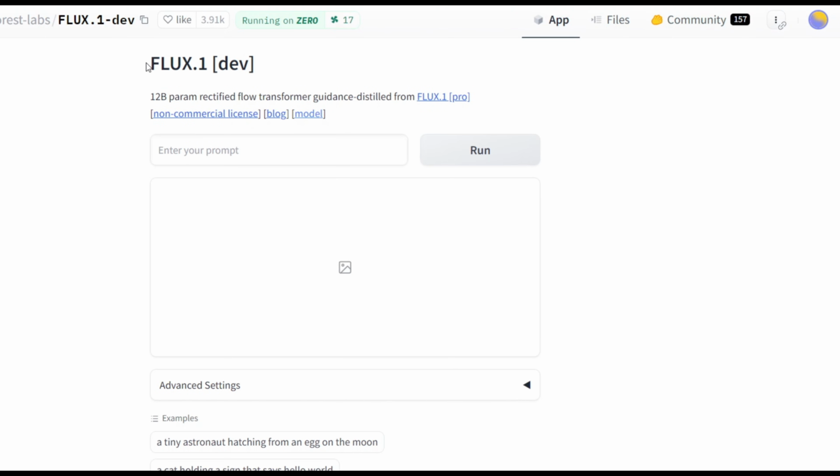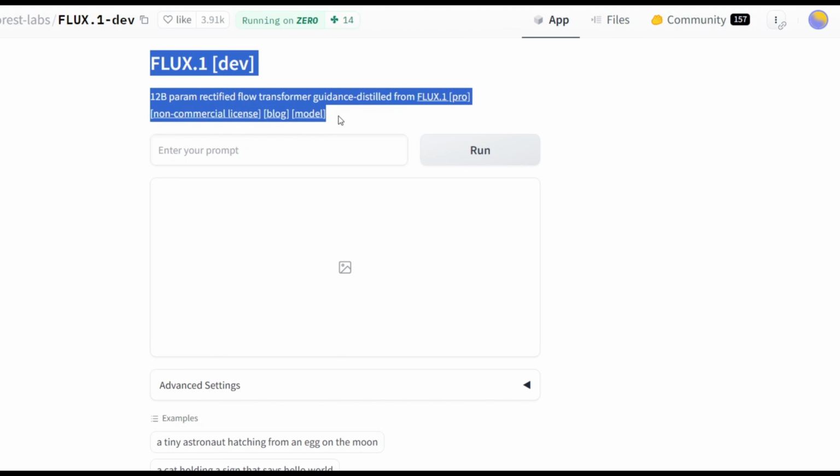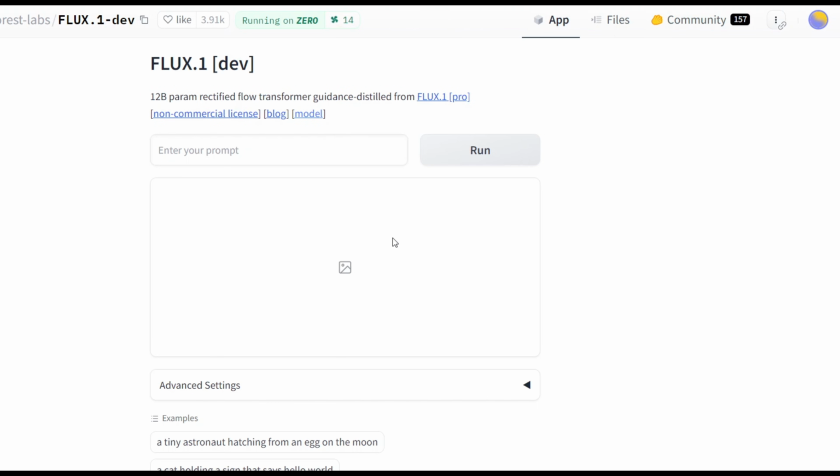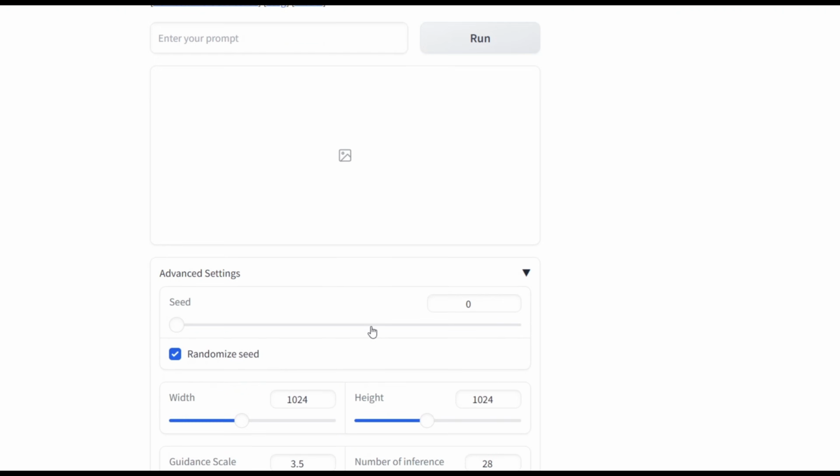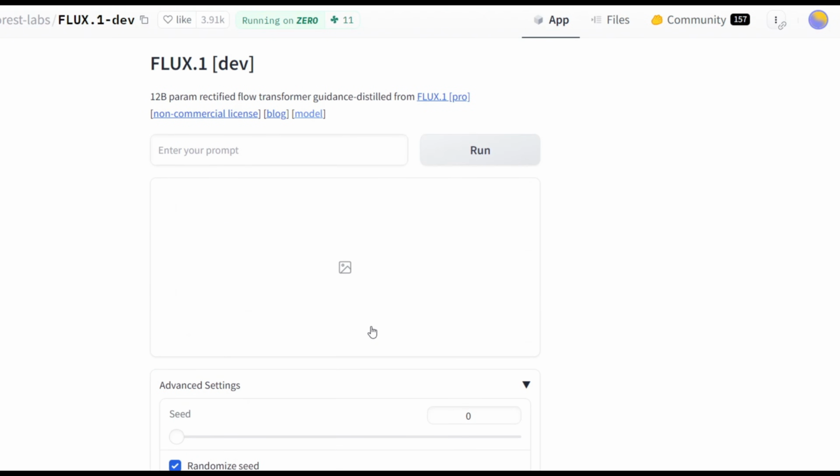I want to mention that the Flux model offered here is a lower-tier version. If you're looking for the best model that Flux provides, you can find it on huggingface.com, which I'll link below. Keep in mind that the number of images you can generate there is limited, whereas at Piclumen AI, you can generate unlimited images. So consider what best suits your needs.